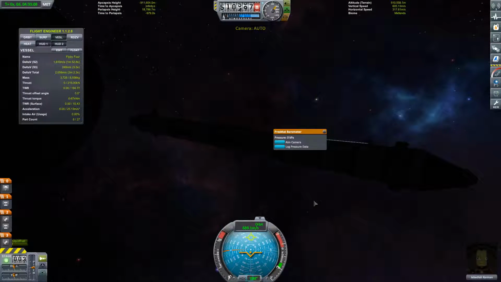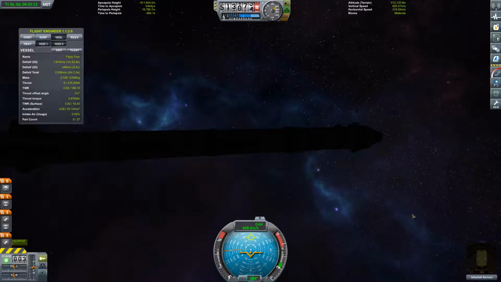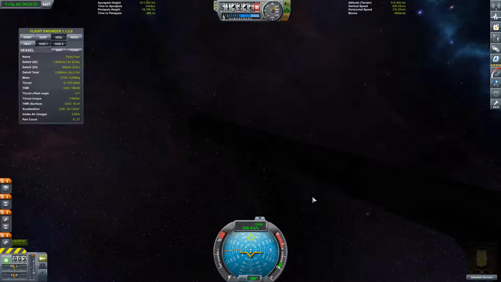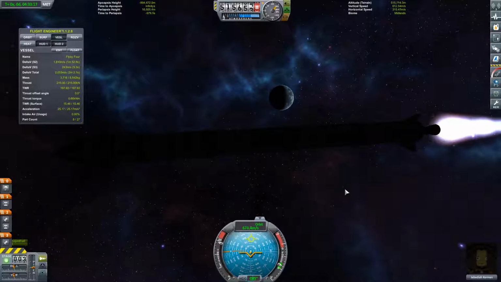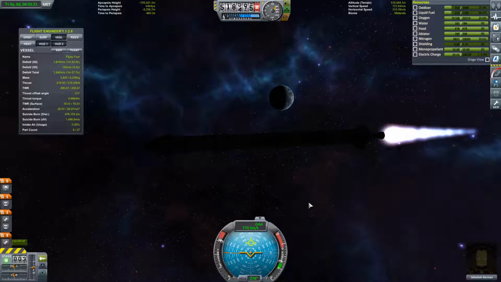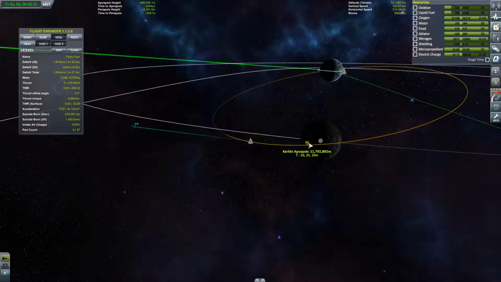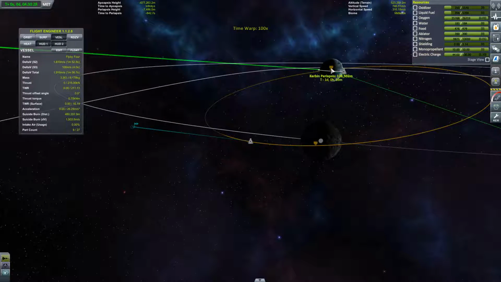Our batteries are running low. Yep, we've got all the data here. Right, I'm going to fire the engine, charge the batteries. Also because it will change our trajectory coming out, and here we are. Now we're not crashing into the planet. Now we're going to skim past it at 128 kilometers.